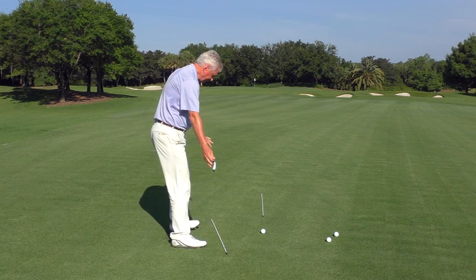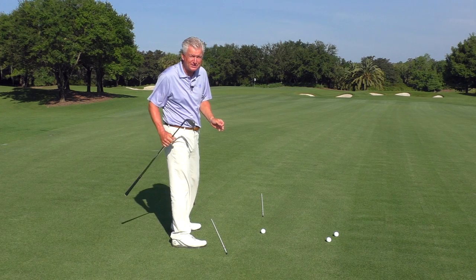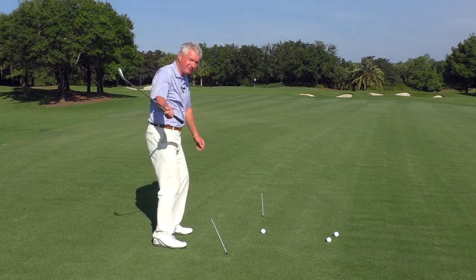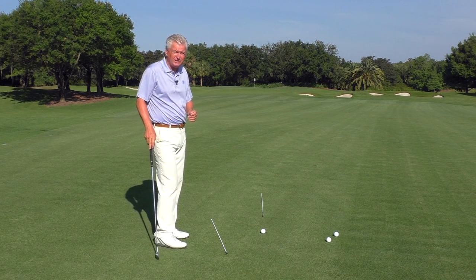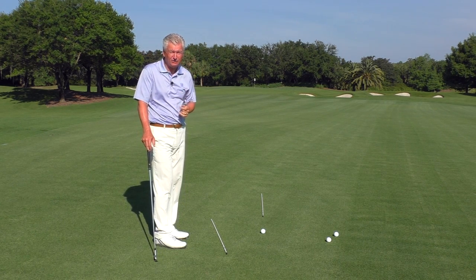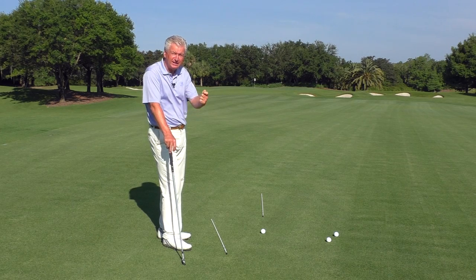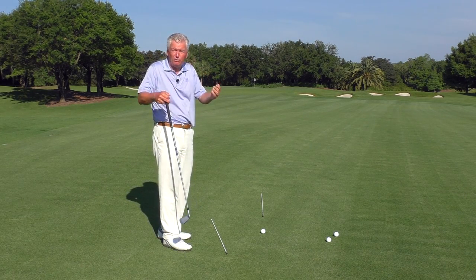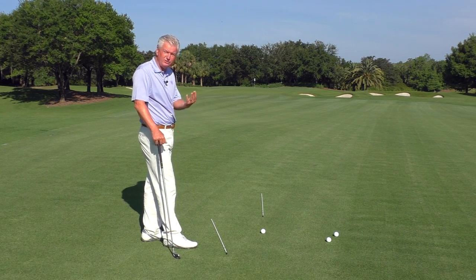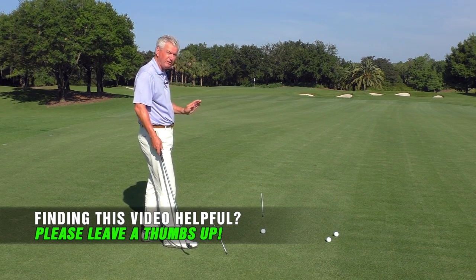Just because you set up properly — let's say 15 or so degrees left, with your face maybe six or seven degrees left — that doesn't guarantee it's going to be there at impact. A lot of people think if they just set up that way, it's a guarantee. It isn't, unless you're a machine. By the time the club moves seven, eight, nine feet and comes all the way back and you've engaged your lower body, a few degrees of difference is very easy to happen. One tick of the second hand on the clock is six degrees, and six degrees off with the club face is a catastrophic difference. It's the genius of the brain that allows, through practice, for you to develop that feel — that's why there are no pat formulas. Don't just assume because you set up for a fade, it's guaranteed to happen. You've got to feel it a little bit at impact.